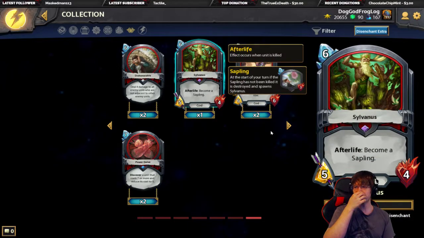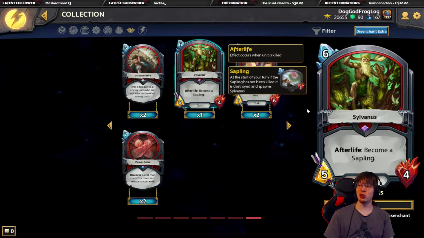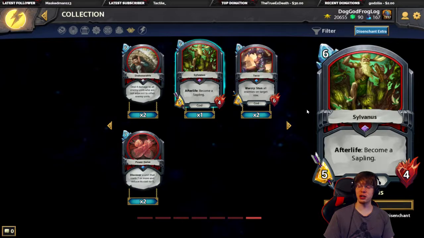Next up is Sylvanas. He's a 5/4 archer at 6, so he's pretty powerful. And his afterlife is becoming a sapling. A sapling is a 0/3 structure, and at the start of your turn, if the sapling has not been killed, it is destroyed and spawns Sylvanas. Sylvanas will have summoning sickness when he comes back, so you have to be careful about that. But playing Sylvanas is normally pretty good. He's hard to answer. He's really good in arena. They have to make sure they have 7 damage just to take him out. They're not worried about any damage from the sapling, but Sylvanas will normally kill whatever they swing at him with. So he can make a very tricky or difficult situation for your opponent.